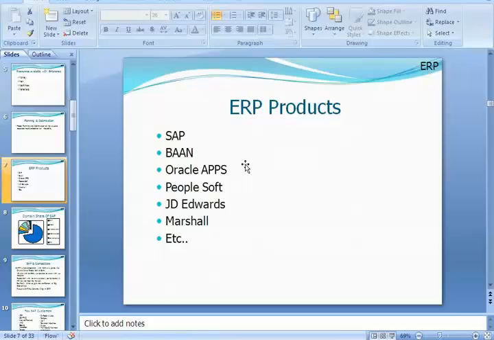All right. So from the different types of ERP products, we are picking SAP to understand, because the different ERP packages have different features. There is more satisfaction in the market with SAP, and more customers are there with SAP. That's the reason we are going to pick and understand SAP. So anyone, what is the full form of SAP?